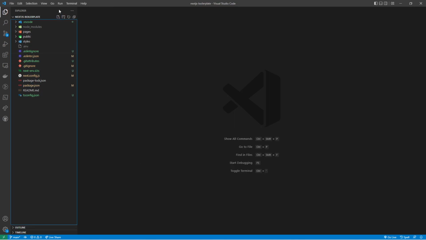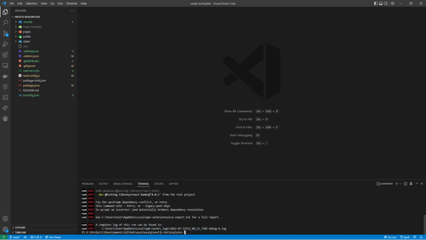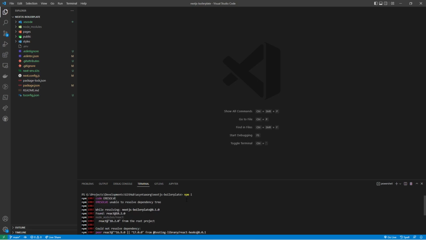Now, what we're going to do is open up this terminal and run npm i and see if everything runs fine. Oops, okay. So React hooks 801. What is this trying to do?